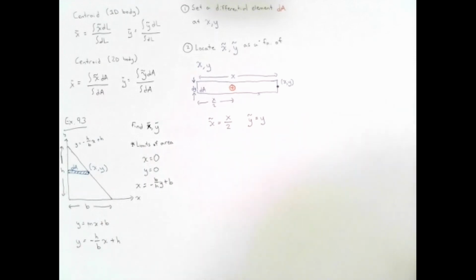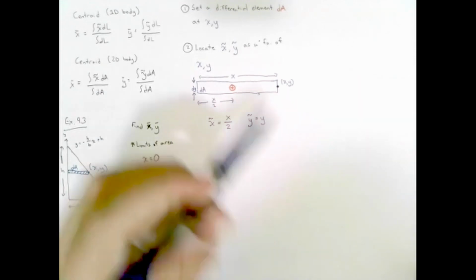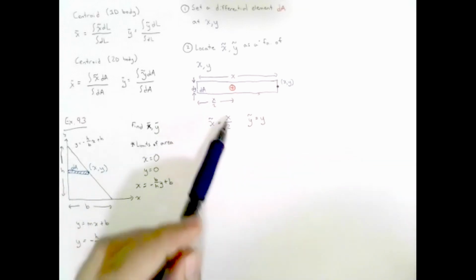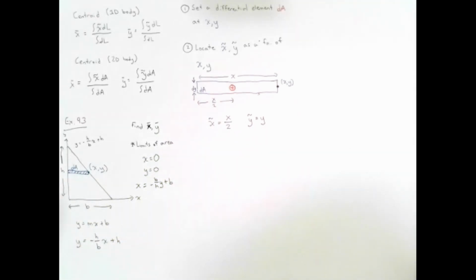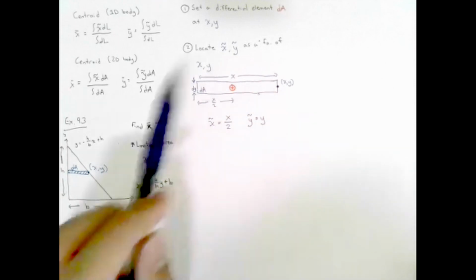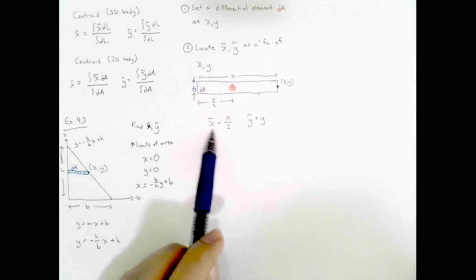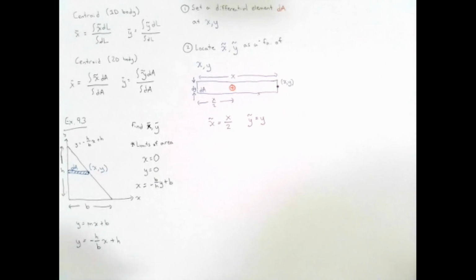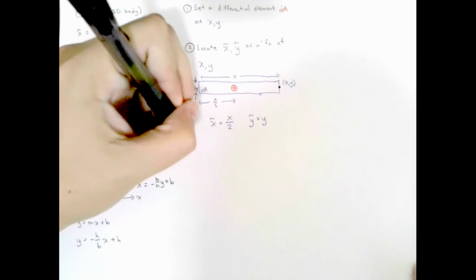And I mentioned on Monday, let's make sure that we don't skip this step, because when we're dealing with one dimension, x squiggly equals x, y squiggly equals y, and we don't have to do any extra steps. But you can see here that in two dimensions, we actually have another expression for x squiggly. So we've located the centroid of this differential element. Now let's go to the next step.